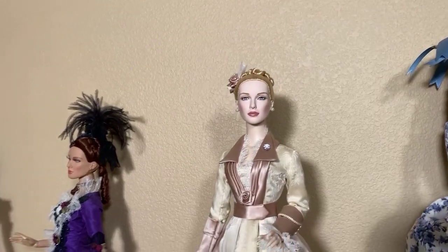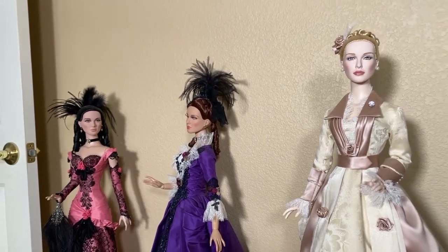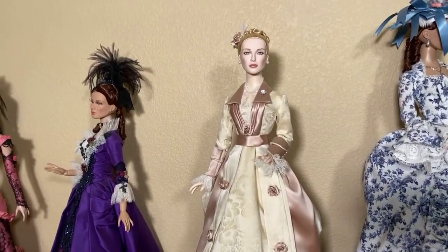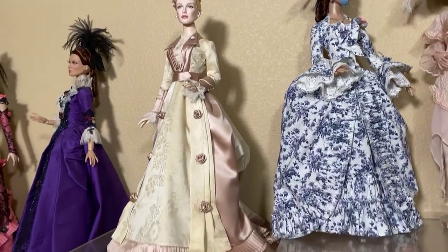What you're seeing everybody are these incredible dolls. We have gone room by room for the Christmas pageant — you're going to love our programs, but we're giving you just a little sneak peek so you can see these amazing pieces. There's nothing like seeing it in person, but we're trying to get it as best we can.